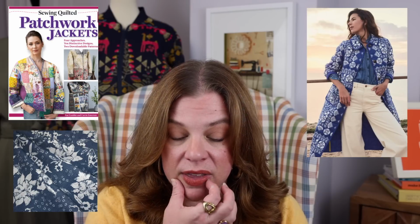And I would honestly, I found some fabric here that is also at Style Makers that is a denim, like a shirting weight denim that's got a white floral print on it. I would honestly just quilt it with, well, you could do the same shirting that you make your shirt out of for the backing and put a layer of flannel in between there to keep it nice and lightweight. Quilt those together and then finish off your seams, your binding the way that the pattern has you do that. And you have got this jacket.